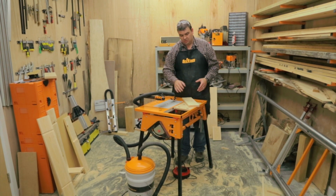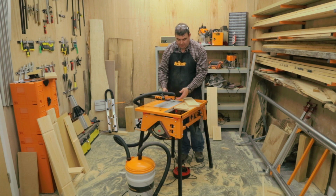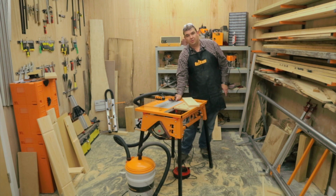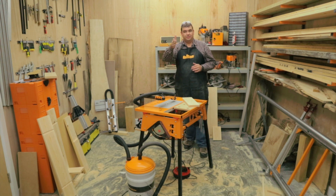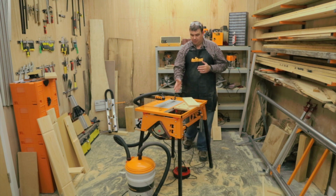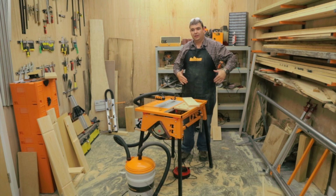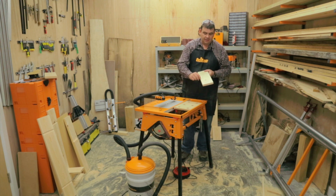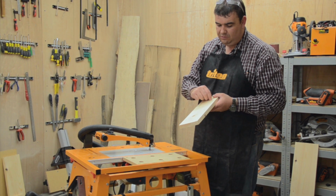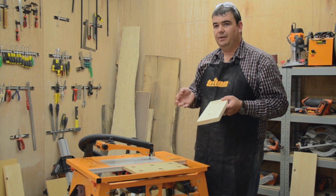You have the dust extraction so that you can follow a line, but more importantly, the blade is held square by these two little blocks in front. Okay, if you've ever cut with a jigsaw, you'll know it's got a bit of a mind of its own, and you generally never get a straight cut out of it. Now, because the blade is sort of being held exactly square, you're getting a wonderful straight cut with which you can use. So we're going to just now be cutting out, sort of just proud of this line. We're not going to cut to the line, we're going to just be slightly bigger, okay?